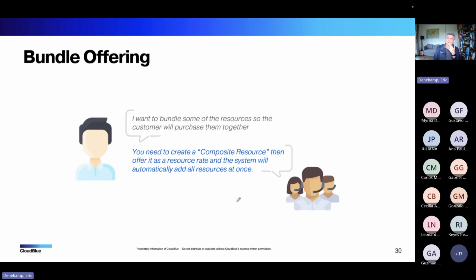This is more or less the old way of making your products foolproof. It still works in the new way. The only downside is, for the new way of working, we're going away from the classic panel, and composite resources can only be created in the classic panel. So you have to adapt something.